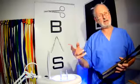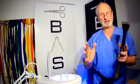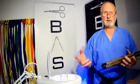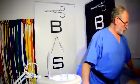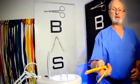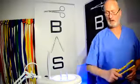But it was Smellie in the 18th century who designed the broad blade forceps as we know today, flattened and curved with the shape of the female pelvis, covered in leather and smeared in pig fat for ease of use. But we are talking about surgical forceps, which is essentially a smaller version of this, but these are solid turners, and again, I'm holding their thumb up and using them to turn solid.